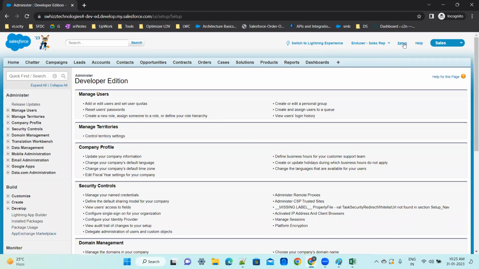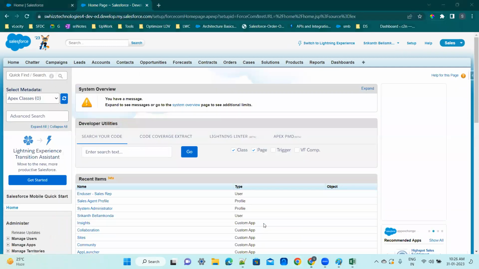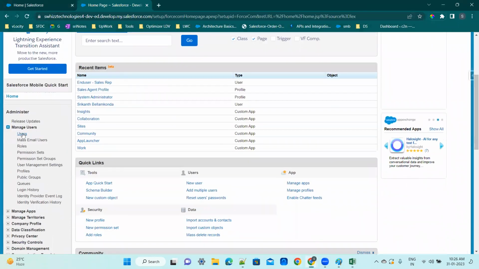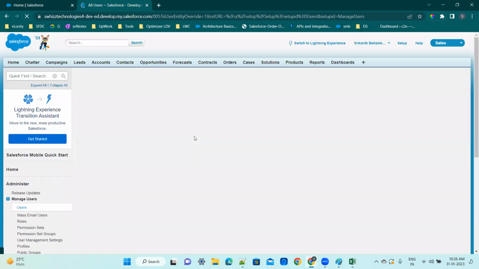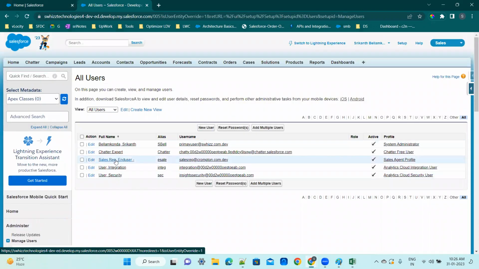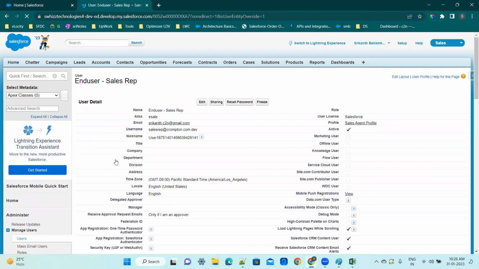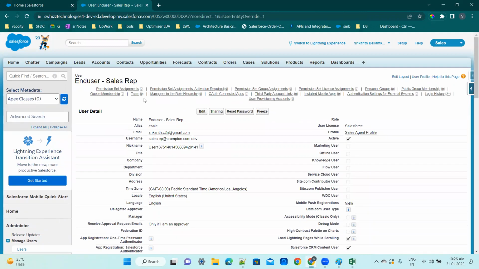So I want to remove this option. How can I remove this setup is the question. Who can remove it? Admins only can do it. Now go to the admin. Yes, I went to the admin. Which user is getting the issue? Click on the users. This end user got a setup option. I want to remove it. This is the user fixing the issue now.